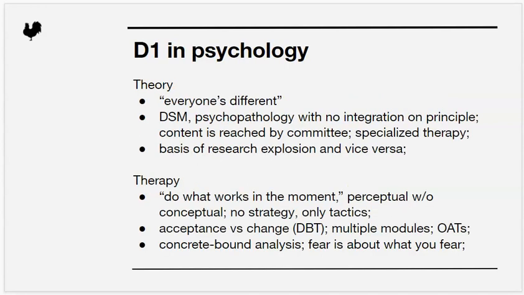Well, let's look at D1 in psychology. This is going to be most psychologists, most therapists that you see. The theory is, in a sense, there is no theory. Like pragmatism, like utilitarianism, everybody's different. Great example of D1 is the DSM. This is psychopathology with no integration. On principle, there's no integration. Content is reached by committee and everything is specialized therapy. So, this doesn't discredit anything in the DSM necessarily, but of how it's organized.